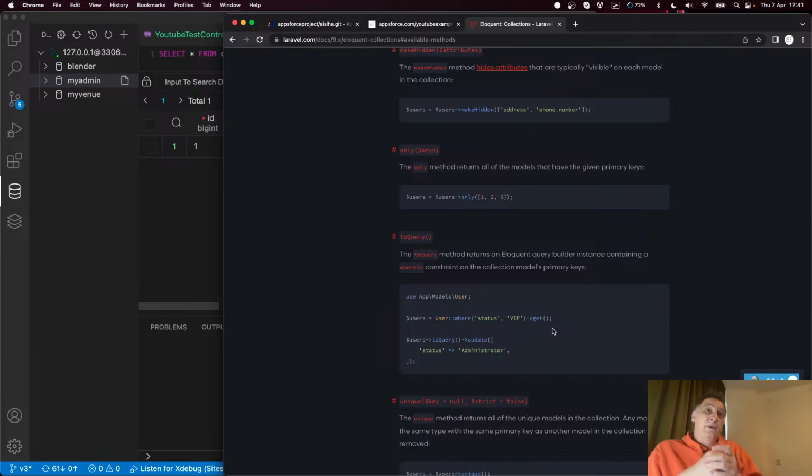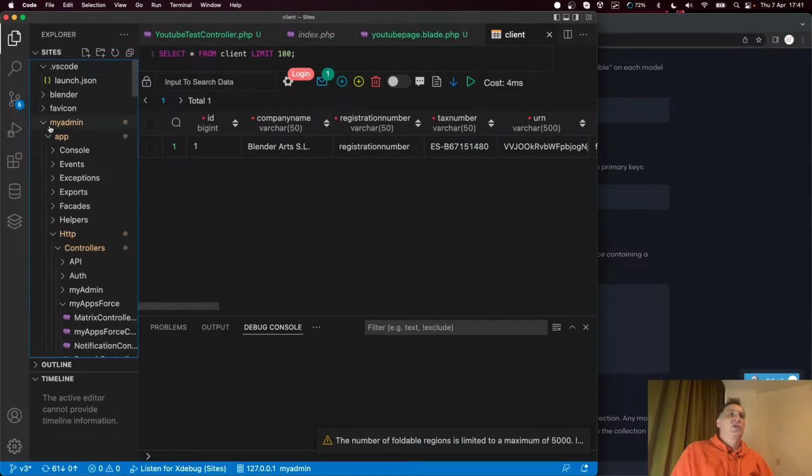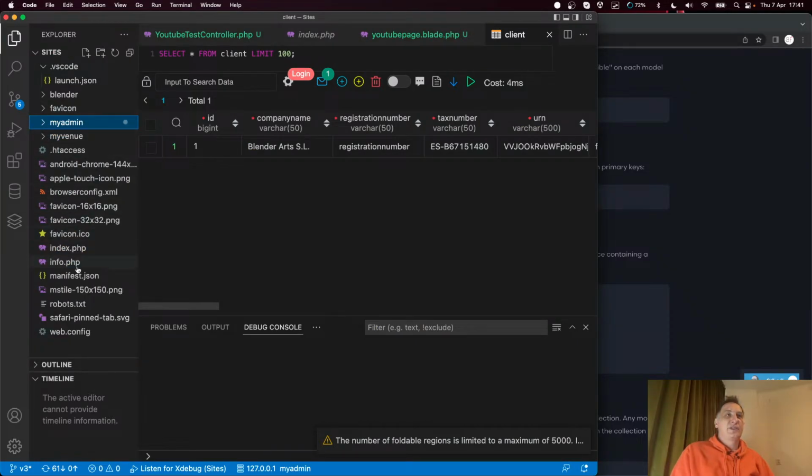Easily said and done. But one little step at a time. So we are going to create this application, but as I said, we already have an application built for testing purposes. So today I'm going to show you how to get this application on your computer. Right now you probably have some files here and my admin. On my computer I have a few more, like Blender and my Venue, but that's not a thing.